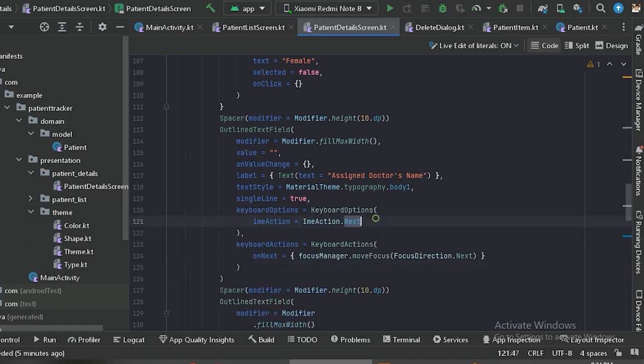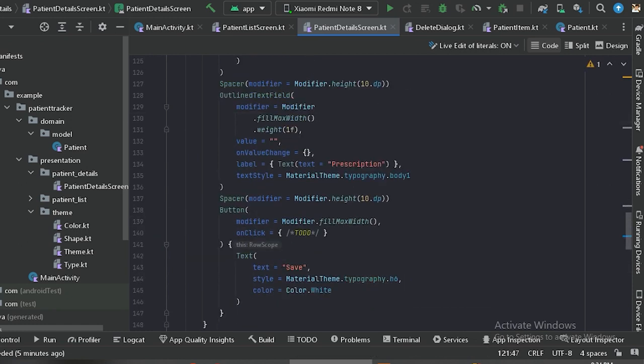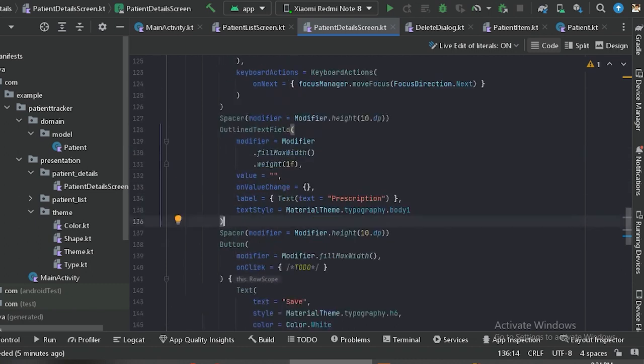We will need the same functionality. On this prescription, because this is the last text field and it is also a multi-line text field, we only need the enter functionality because the user can enter to the next line. So we don't need that IME action. Now we can run our app and see these changes.